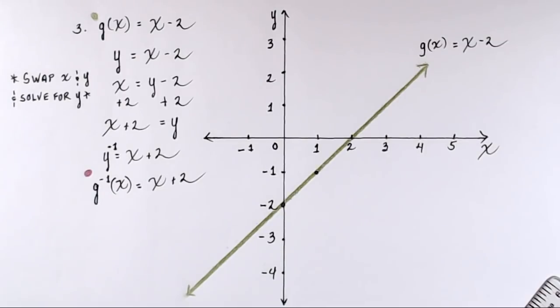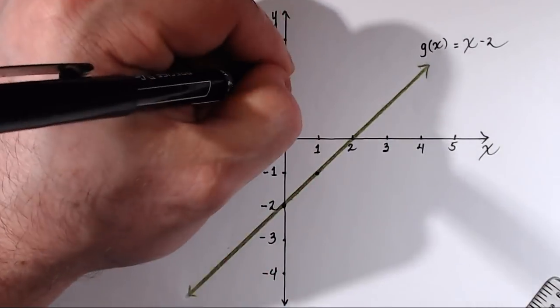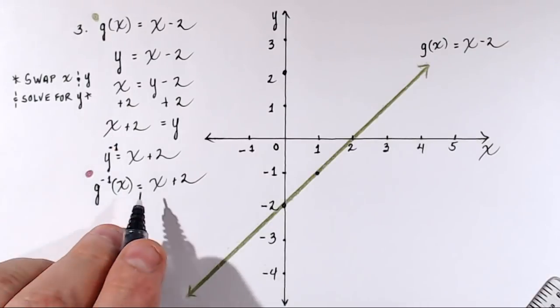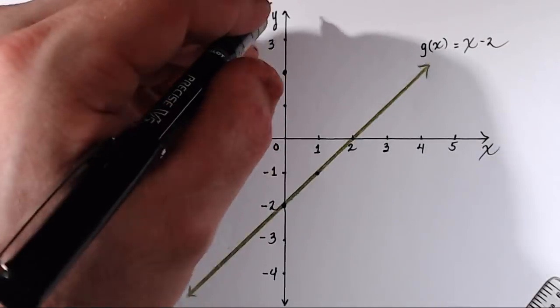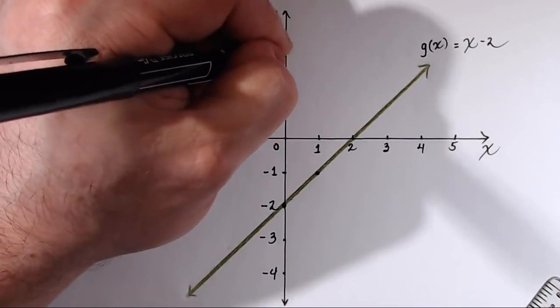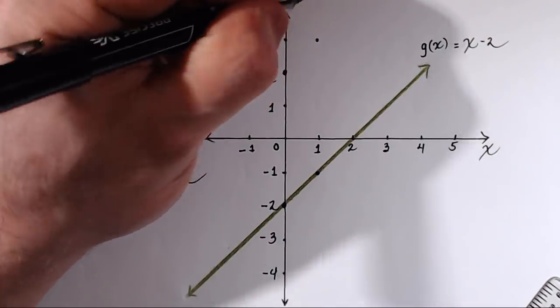Okay, now let's graph in our other function, the inverse function. Now I've got to identify the slope and the y-intercept. The slope is 1 and the y-intercept is positive 2. So we'll go over to 0, positive 2, put a dot, and now look, I got a slope of 1. So I'm going to go up 1 over 1. Go up 1, starting at that y-intercept, up 1 over 1. Put a little dot right there.